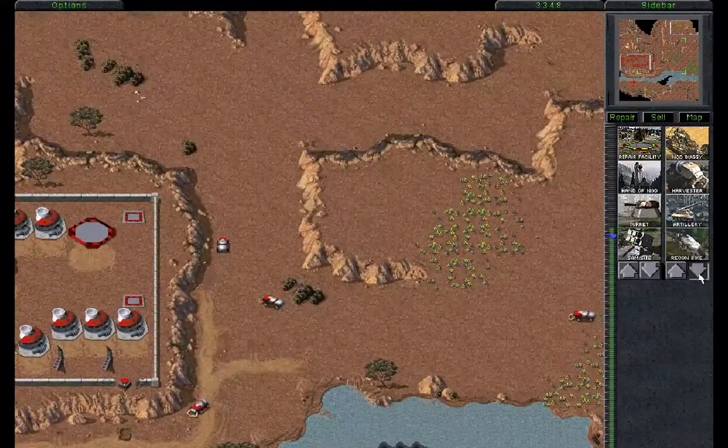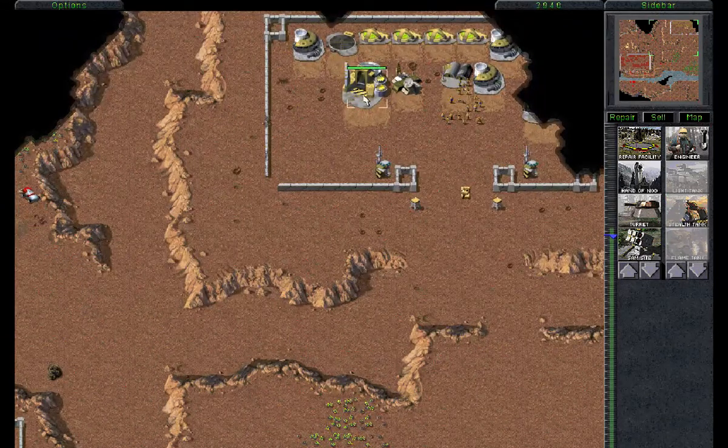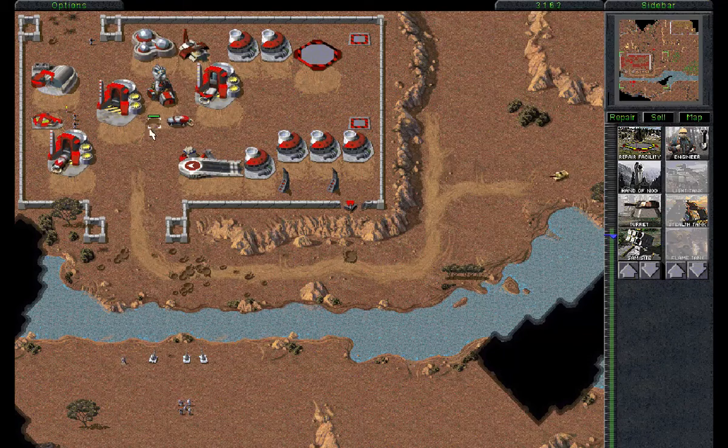While we then focus on making, I don't know, maybe we should make some more stealth tanks and then go around and then destroy their refinery, their power plant, and then some more of their vital structures behind here. Actually, might not seem like such a bad idea. So let's maybe try and do that now that we've taken out their construction yards.